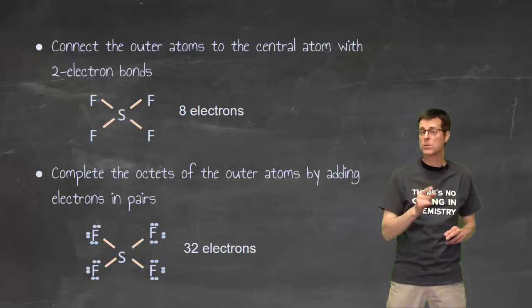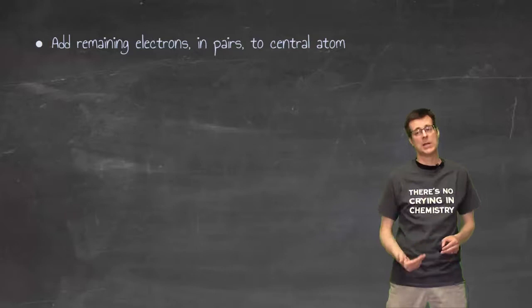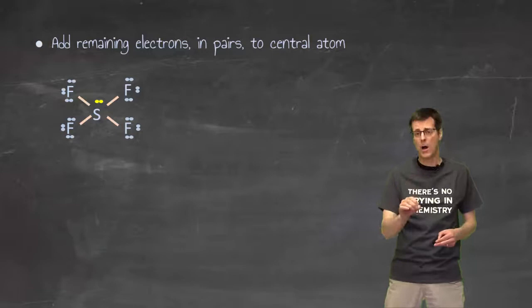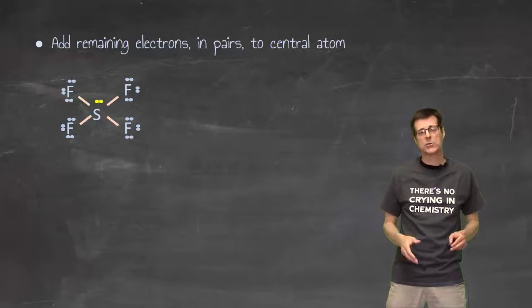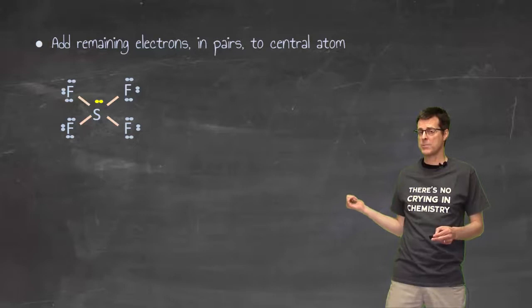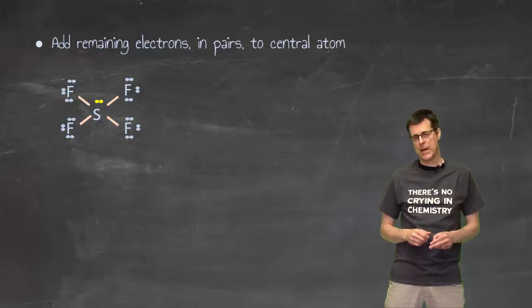Which means I need to go to that rule number five, which is add remaining electrons in pairs to the central atom. And if you're thinking, wait a second, octet rule, I need to pause here because the octet was never a rule. It was never a law, even though I've heard that phrase used. Octet, every atom gets eight electrons, is a pattern that we notice in a lot of places, but is definitely not a rule or a law or something that can never be broken. You've got to get 34 electrons on this particle. You better find a way to do it. So, I add them in pairs to the central atom. Now, I'm at 34 electrons. Everything is good.